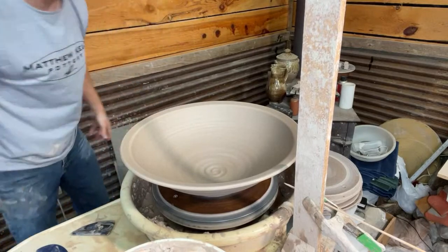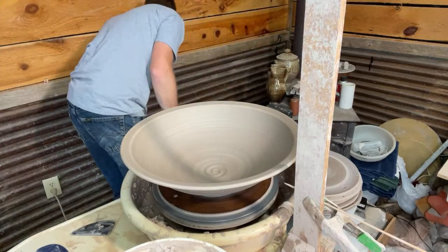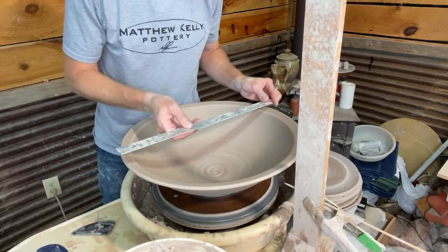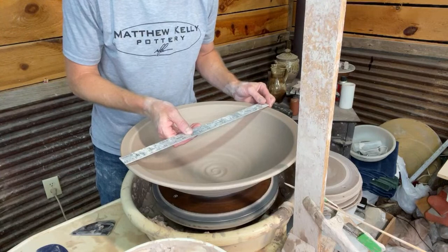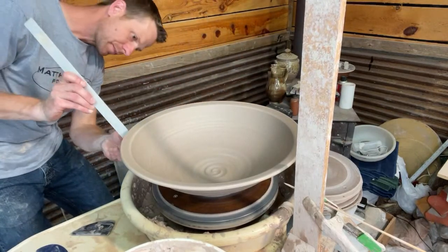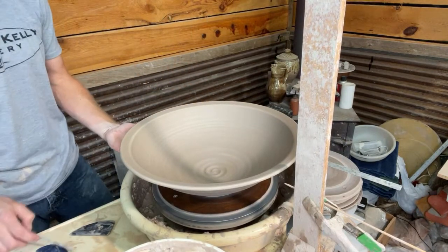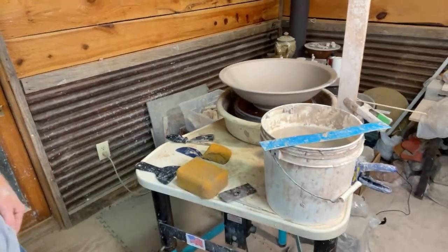There we go. Now we can measure. This ruler starts at 18, but still, we have almost 18 inches, 17 and a half inches across. And height, we're looking at about 5.5 inches tall, something like that. Back this up.